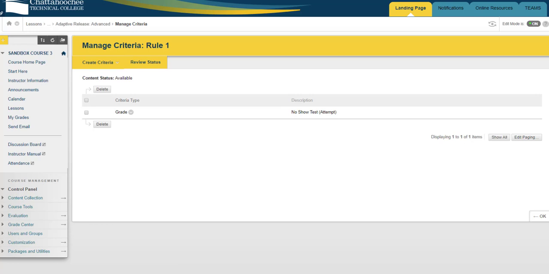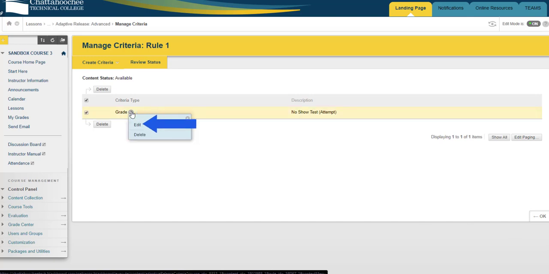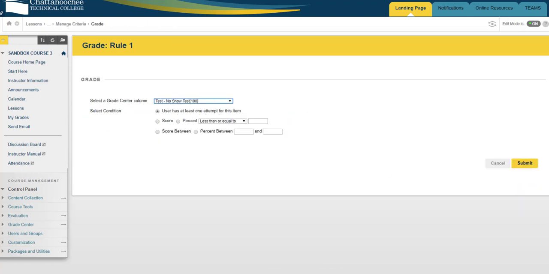On the Manage Criteria Rule 1 screen, click the arrow to the right of the criteria type, in this case, the arrow to the right of Grade, and choose Edit. On the next screen, you can view and edit the criteria. You cannot change the criteria on this screen, only edit the existing criteria.